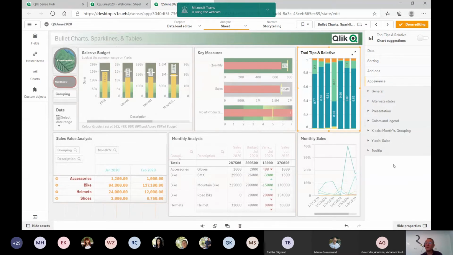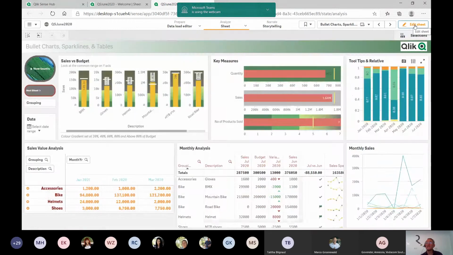So within tooltips, basically all I've done, I've used a normal chart here, a normal bar chart, and you'll see at the bottom, there's now this option called tooltip. And what we can do in it, it has the option with custom, and if I remove that, that's the basic. Basic is what we used to have previously. So if I say done editing, and I hover on this, you will see the only things I can see on my hover is exactly what it's showing me on the graph, that bikes make up 77%.